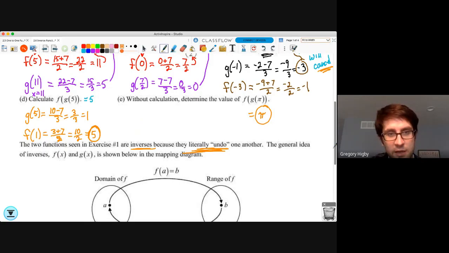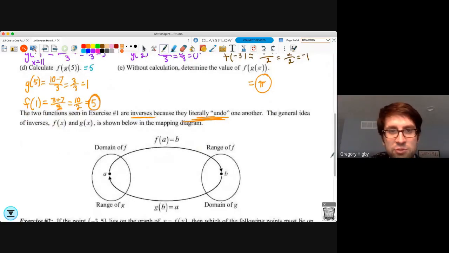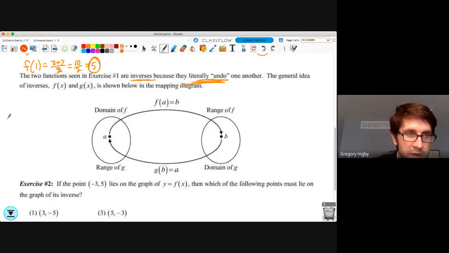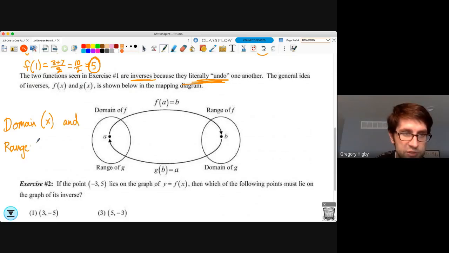And here's a picture I like. I know this picture can be confusing, but I think it does a good job of explaining that when you plug in a value, let's say A for f, it'll give you some number. And then if you were to plug that in for g, some other function, if they're inverses, it'll just go back to the original problem. Sometimes how I phrase this is that the domain, now remember the domain, in case you forgot this from the quiz, is the x values, and the range, which is the y values, switch.